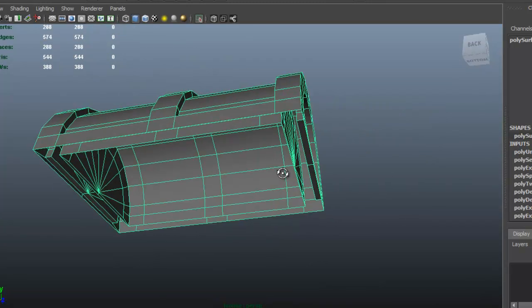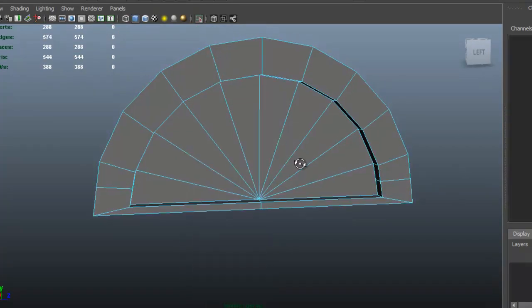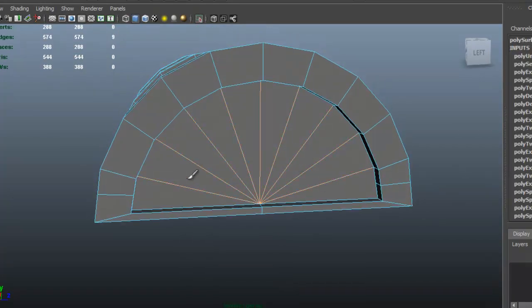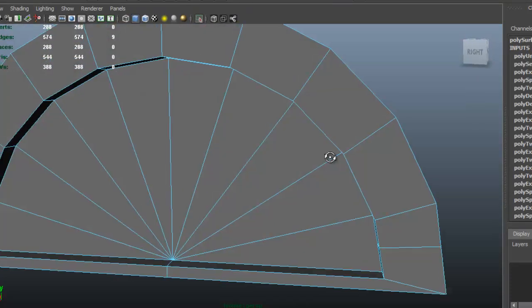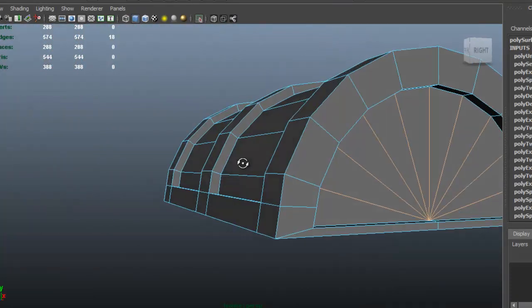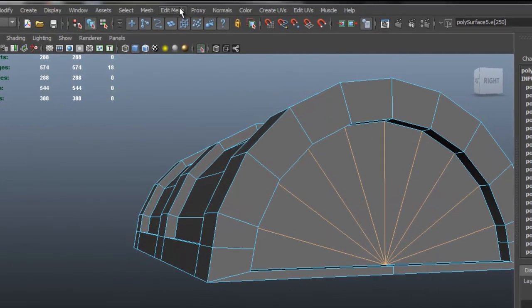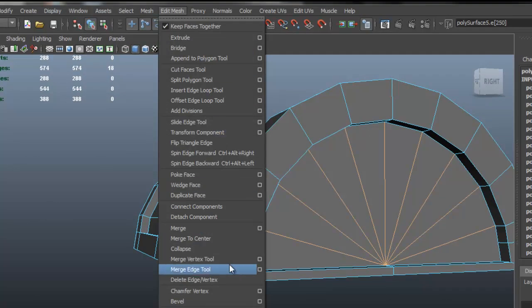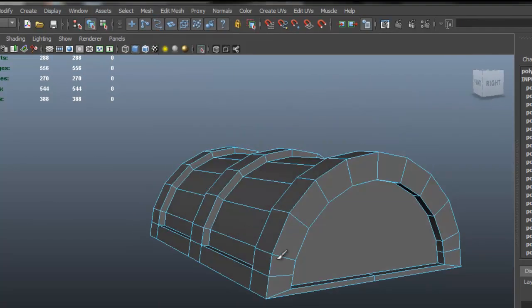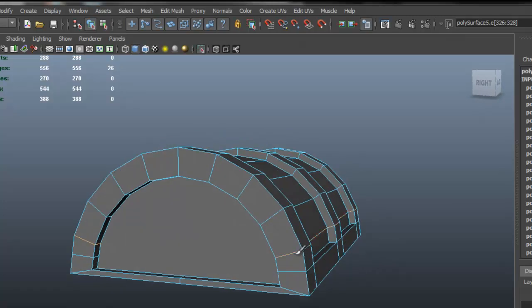And I can see that this one has more geometry than it really needs to. I can absolutely reduce the poly count on this object by deleting a few edges and making a few other connections. So I'm going to edit mesh, delete edge vertex. I'm going to delete this one as well, and this one.